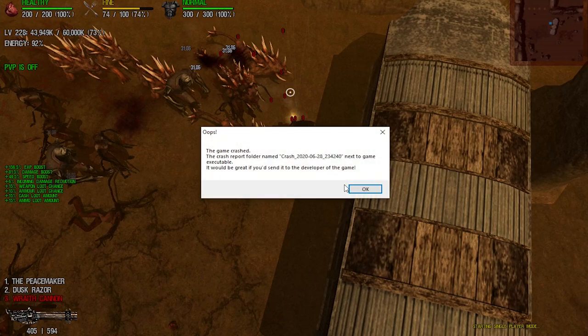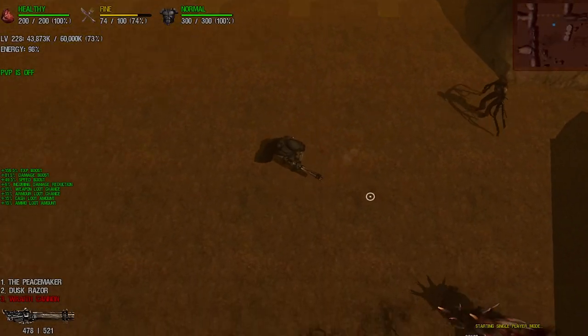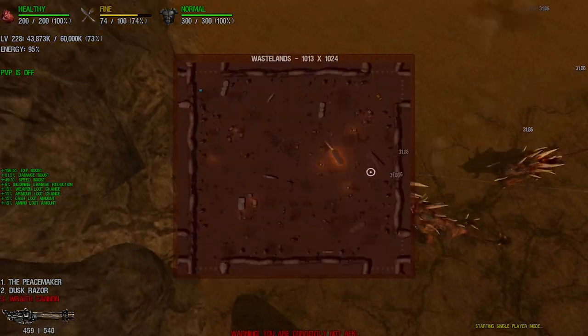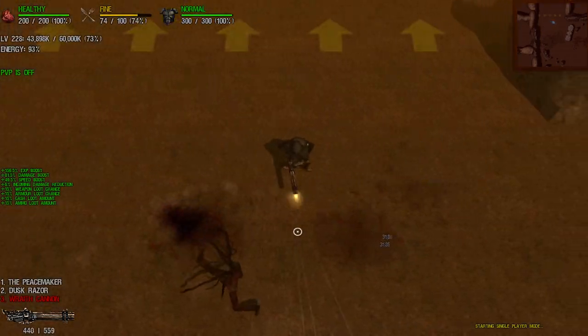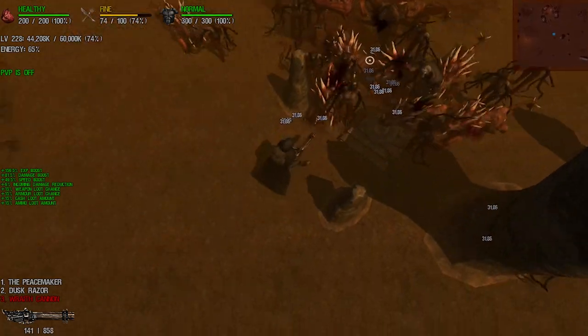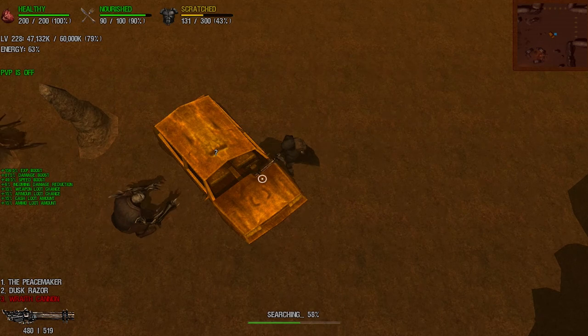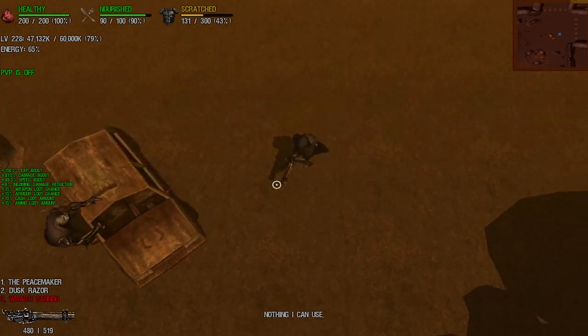Jeez. Whoa, the game just crashed. What is going on? Anyway, that was interesting, to say the least. I don't know what happened, but hey. The game said it crashed, so I guess it crashed. Oh my god, I nearly trapped myself. Speaking of getting used to it, loot number 4,000 of getting neurotonins, and I got nothing I can use.